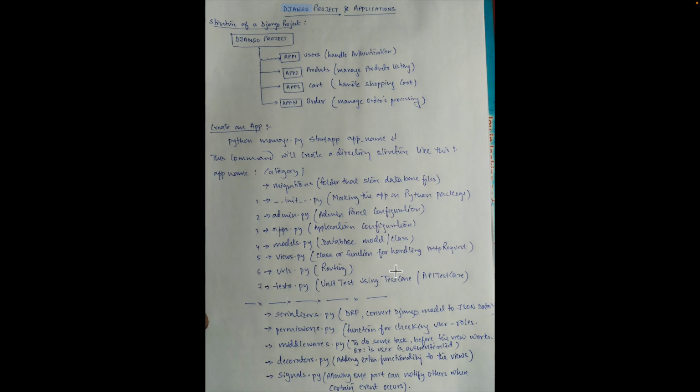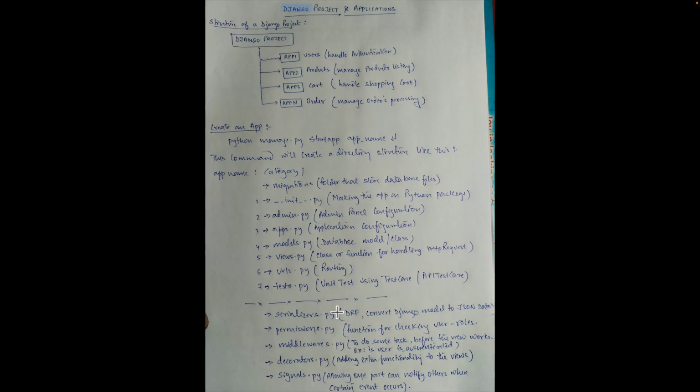Now comes urls.py, which is responsible for performing routing, or navigating from one page to another, or from one function to another. Not only that, Django also provides one more file called tests.py, which is responsible for performing unit testing with the help of the class called TestCase for non-API based functionalities, and in context to API there is a class called APITestCase where we are going to perform API related testing.